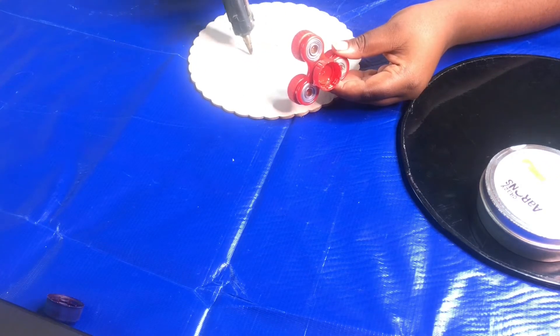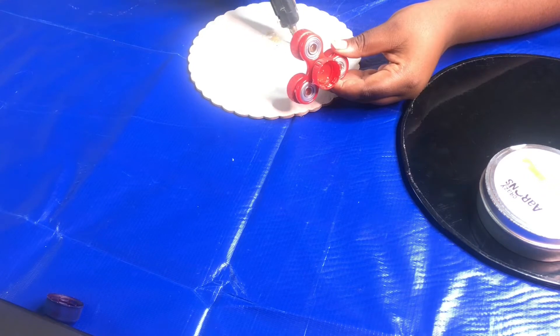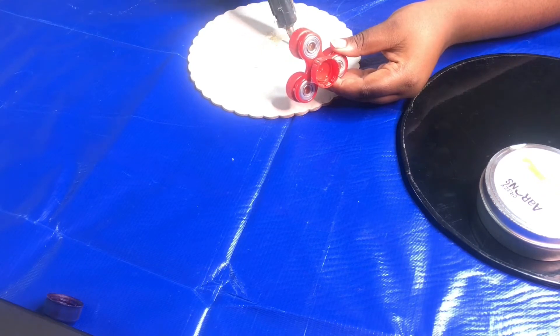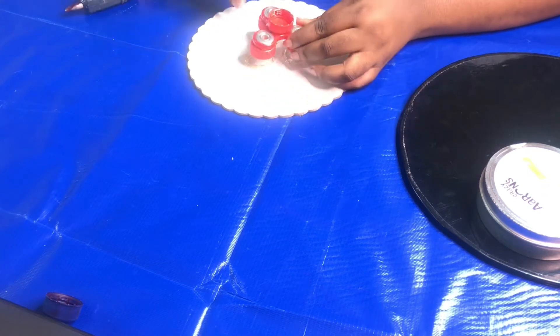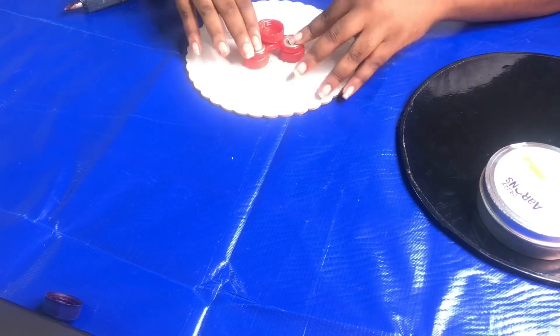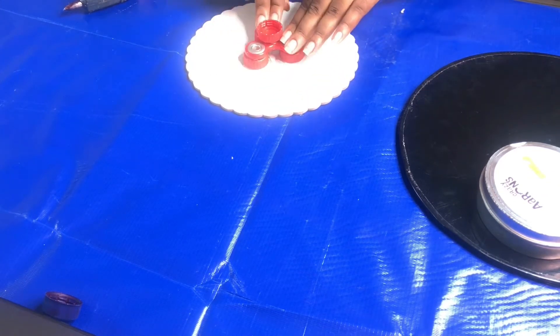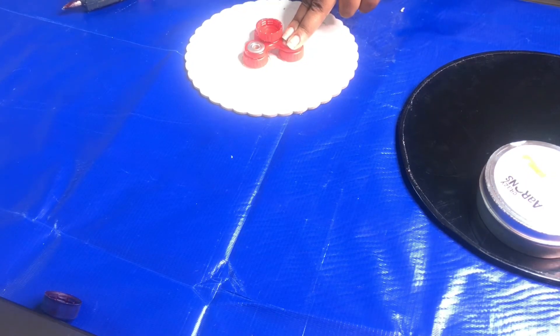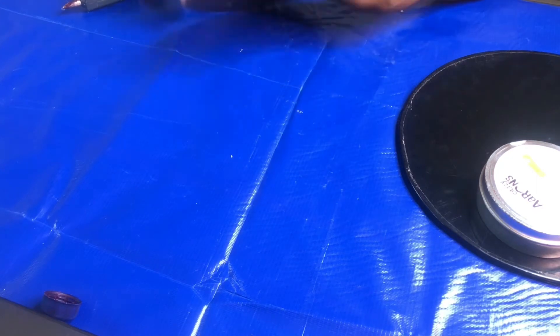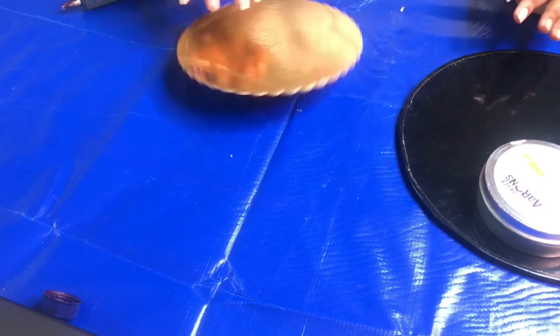And that's exactly what I'm doing right now. So I'm just putting my glue, just putting it in the three circles and putting a very generous amount at that. And then I'm just going to put my bottle caps in the glue so that everything is smashed and everything is nice and smooth.